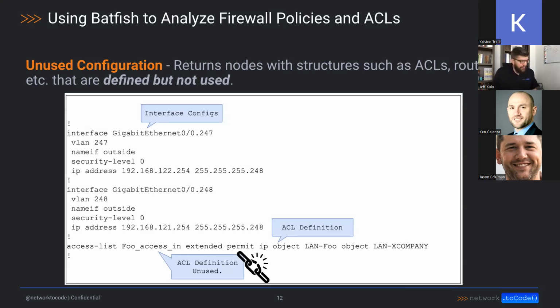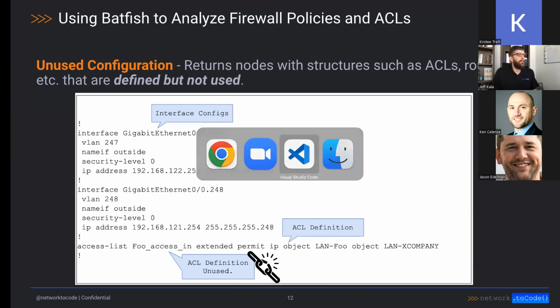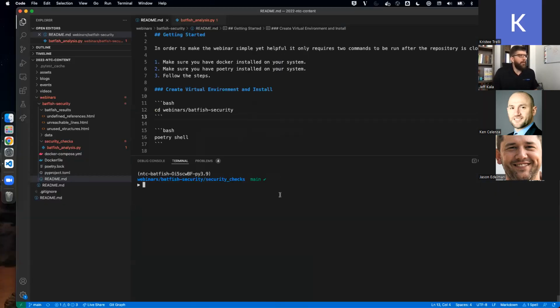So with that being said, I'm going to jump over to my IDE and get going here. I made the font a little bit bigger, I hope that helps. As I mentioned previously, this is the repository. If you want to follow along, there is a README provided inside there on how you get started.